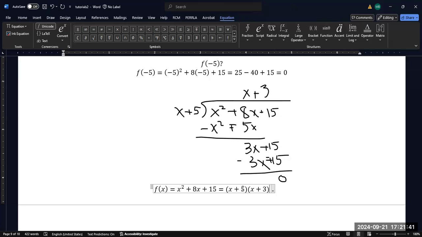This can also be a nice way to check your algebra, because you know what the remainder is supposed to be if you plug the value into your function. So if you're doing your long division and you find out that you didn't get that remainder, then you know that you've made a mistake along the way. It's a useful cross check when you're doing all of these steps, and you can lose minus signs and things like that along the way.